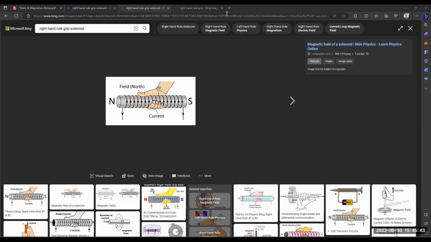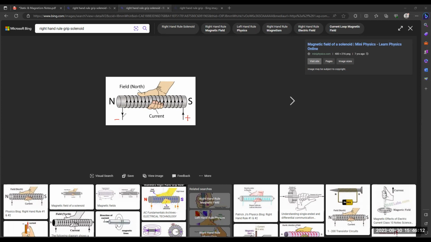You see that current starts to move from this direction, so this will be the positive side and this will be the negative side. The problem is that current moves in a circular path, but it changes its direction. So we have to identify the direction of the magnetic field, and for that we have to modify our right hand rule, the right hand grip rule.